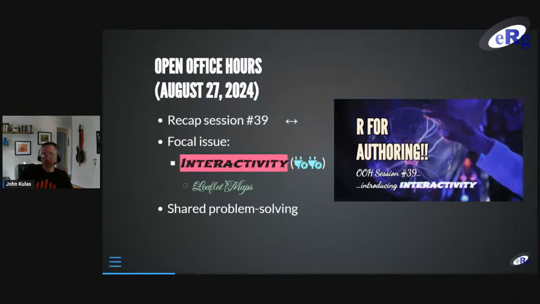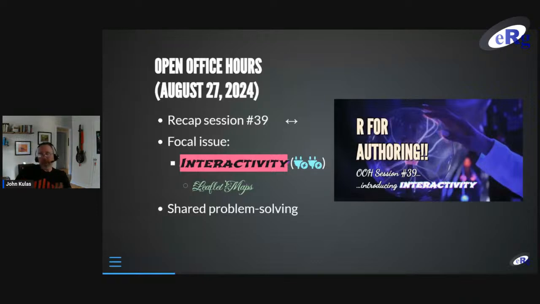Seems like a lot of them are in some way, shape, or form driven by JavaScript. And so that's something that we may have to look into a little bit ourselves as well. I don't know if Diego is familiar with that language. I'm not really, but it seems like a lot of the interactive stuff that we've been looking into is R Markdown or Quarto specified ways of feeding into JavaScript.